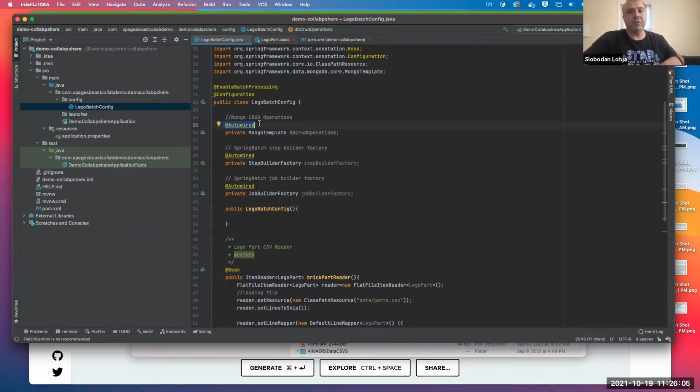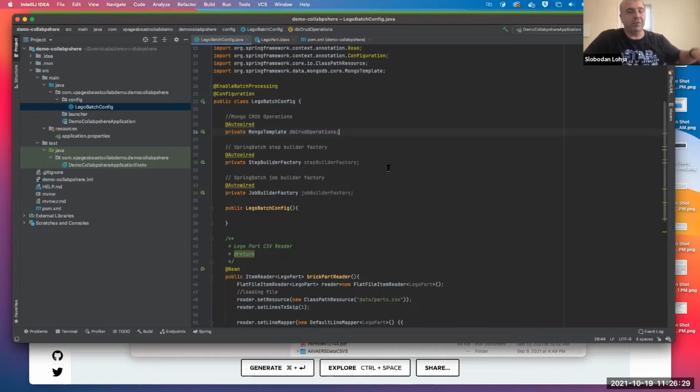Remember when I said that when your application starts, Spring puts all that stuff in an application context, to XPages developers, it's a managed bean. And then when your application needs it, it automatically wires it to your application. So I don't have to specifically send it through my constructor or set it anywhere. Spring will autowire.